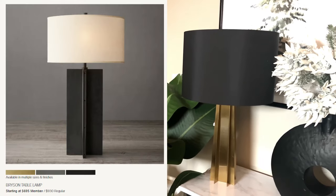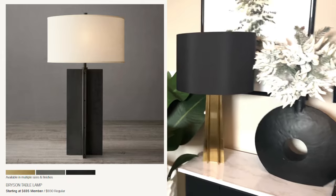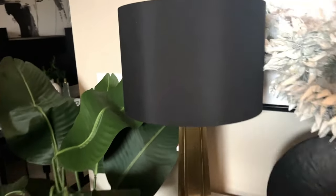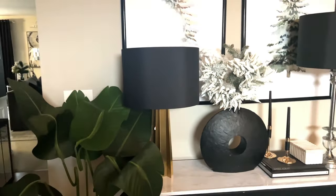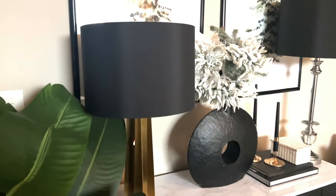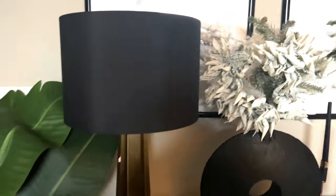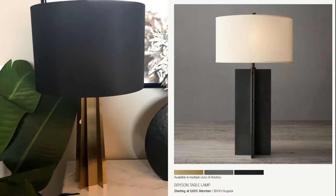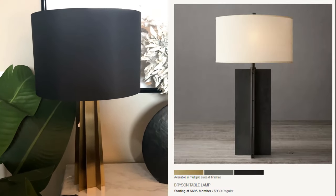You guys know I love Restoration Hardware. I love trying to get the Restoration Hardware vibe, you know, to give me my budget luxury look. And I like this. Again, it is very similar to the style of the RH piece. Now, of course, it's not as big, but we're going for a similar luxe look for less.